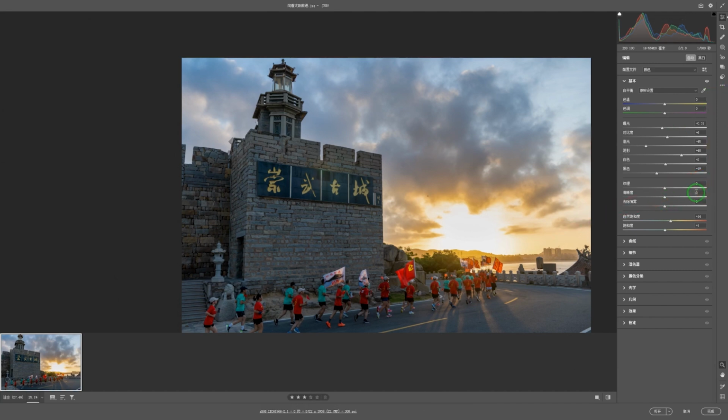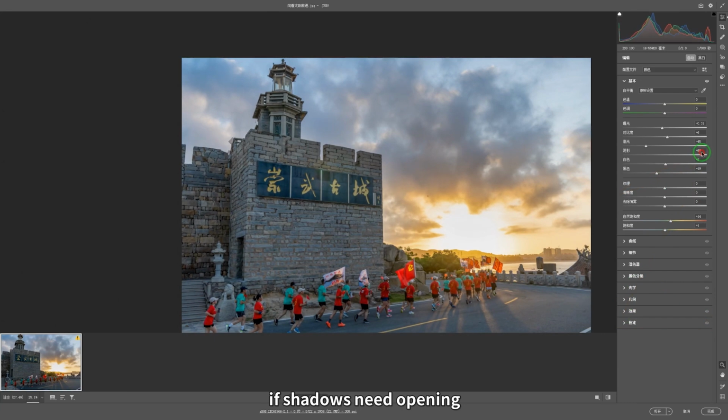What is step 2? First, check the shadows. Do we need to lift them? If yes, we check if shadows need opening. Once shadows are lifted, the image becomes flat. Blacks are weak, so shadows up, blacks down. Lower blacks. Shadows sit in the mid to dark range. They are not pure black, so layering blacks affects only the deepest tones. Most shadow detail is preserved. After this, we raise contrast. Added contrast makes details crisp.